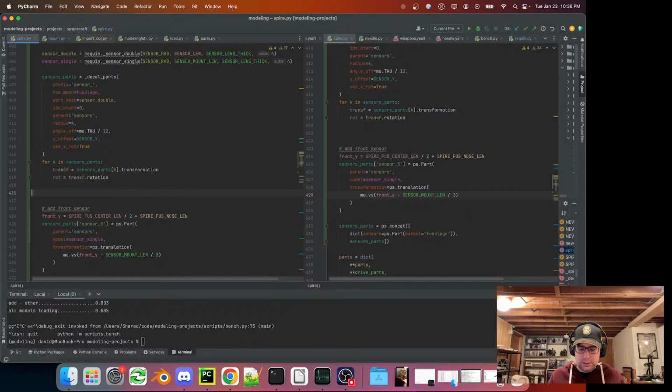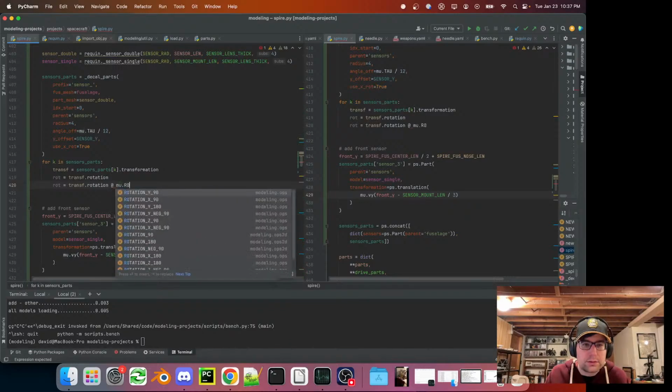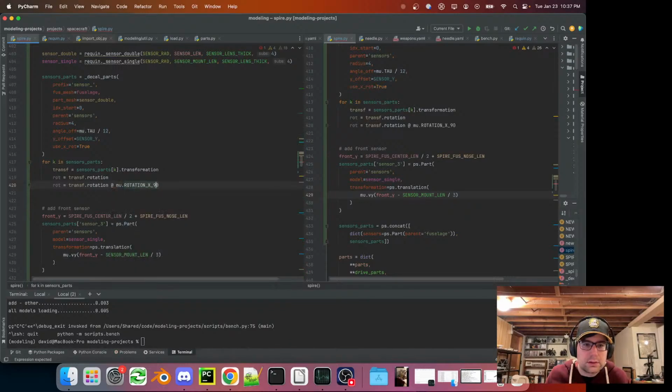So I want to do a 90-degree rotation around the x-axis, and then a 90-degree rotation around the z-axis. So mu dot 90 first.